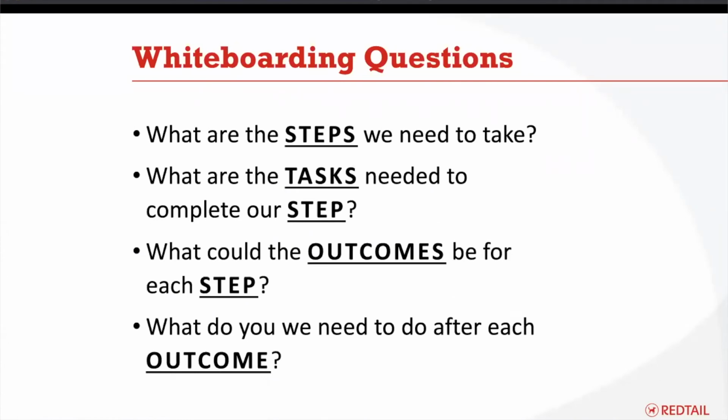Okay, so the outcomes themselves give you the ability to control the direction that your process is going. So earlier I talked about, in a perfect world, we want to go steps 1, 2, 3, 4, and then we're done. But sometimes situations arise where I need to go in a different direction. Maybe I need to go back and repeat a step. Maybe I need to move forward and skip a step. Maybe I just need to end the workflow at step 1.